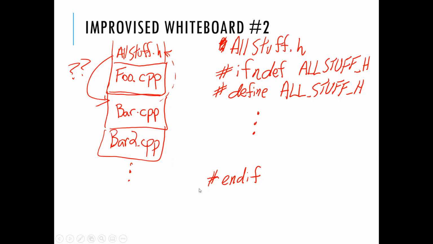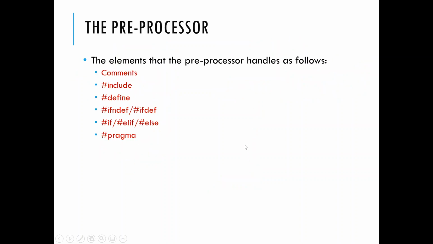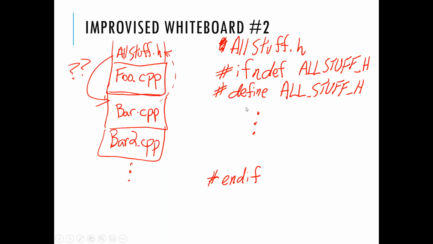And the next time I try and include this file, what happens? If it's not defined, well, it is defined. I defined it the last time I included it. So I leave off all of this stuff because it's in between this ifndef and the end. All of this stuff is only included exactly once. That's the traditional way of including precompiled headers.